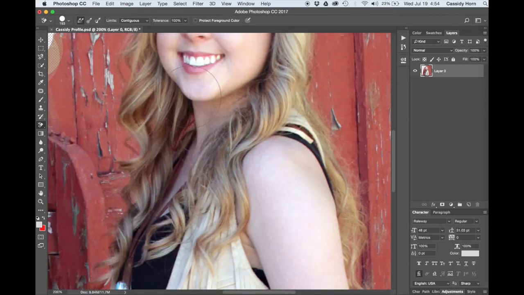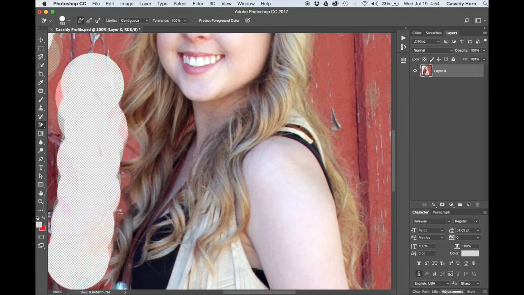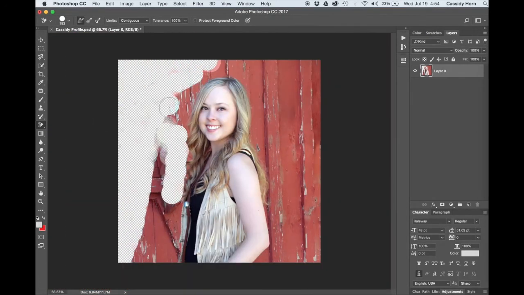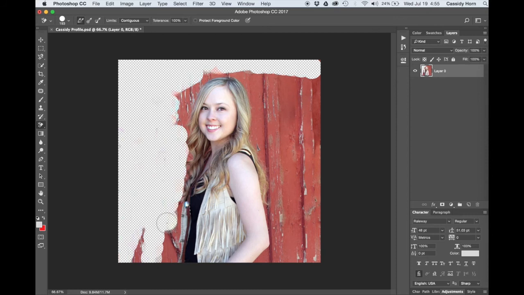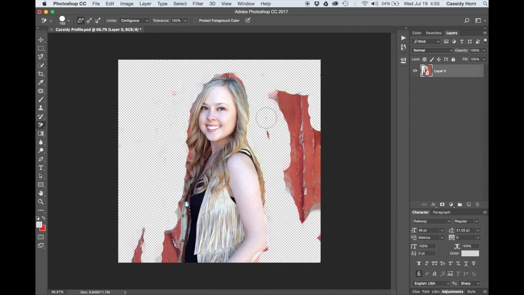I'm not going to do it very well right now, because I'm not going to actually use this anywhere. But you would go in and erase everything with your background eraser tool, and you can see some remnants of color where you've already erased. So make sure you thoroughly go over everything. Let me go around my head. This is going to be very crudely done. I suggest you take more time than I am to do this. You can make your brush size smaller, zoom in, really get everything.